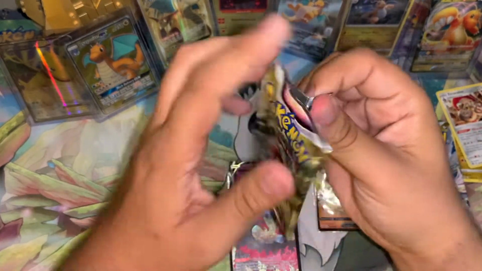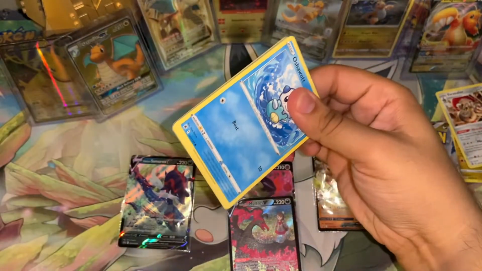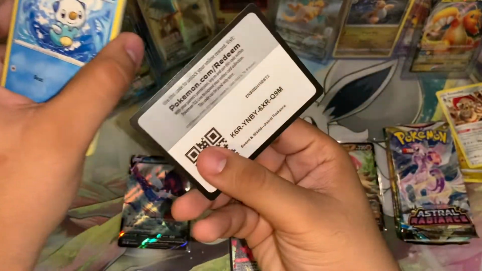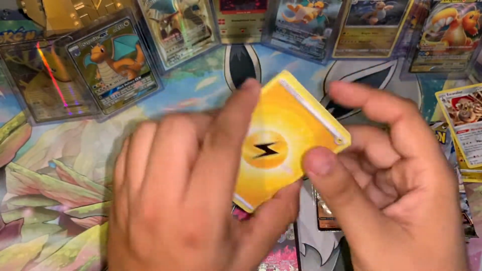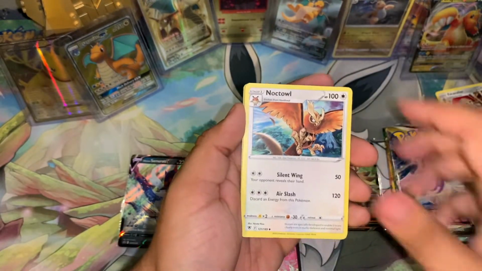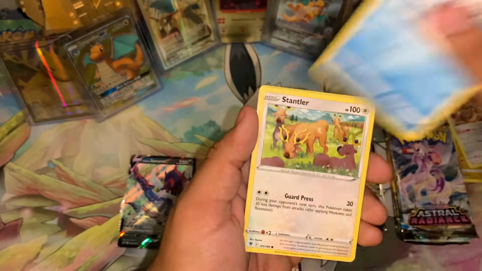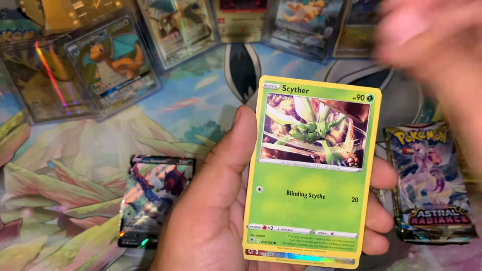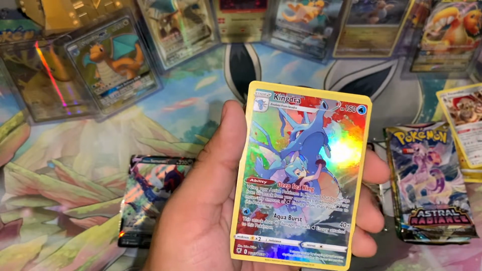So let's go for the Astral Radiance. Let's see if we can pull another Trainer Gallery. It's a code card. 1, 2, 3, 4. All right, we got Noctowl, Identify Fossil, Dartrix, Oshawott, Stantler, Scyther. Oh, we got something coming up. Hoot Hoot. Ooh, let's go.